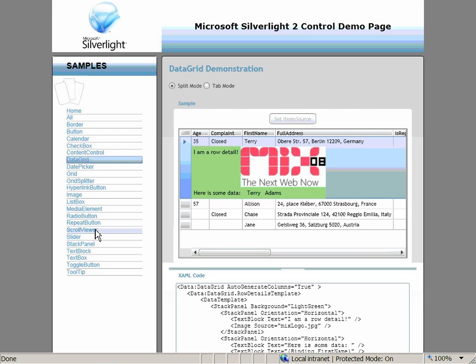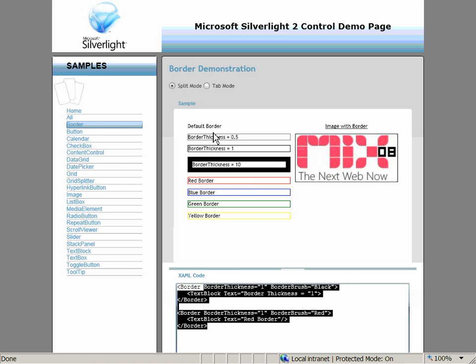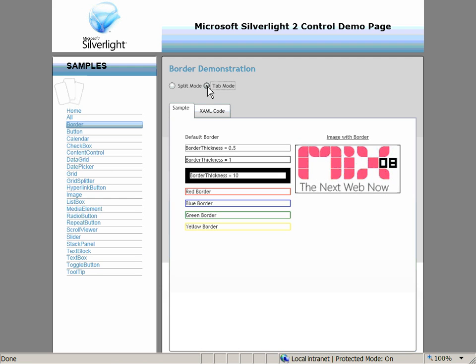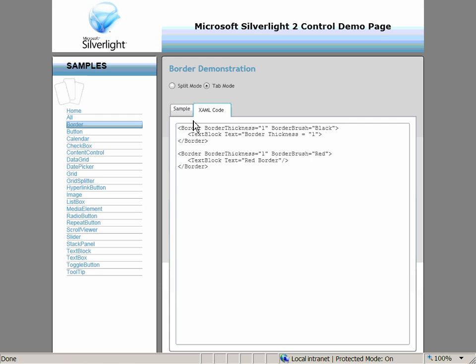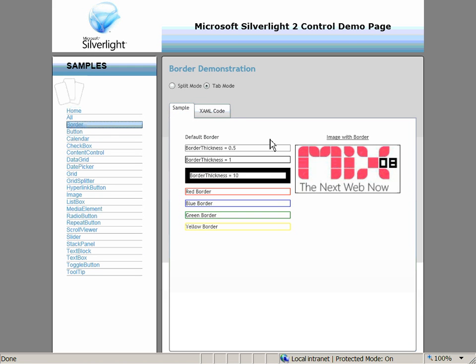Finally, the other thing we've got in here is some things around laying things out. So we have simple controls like a border. A border is a very simple thing. You wrap a border around another piece of content and it just adds a border to that. All of these samples that we've been looking at have a split mode here where they show the XAML at the bottom and the results of that XAML at the top, or we can move to tab mode and use the tab control to show that we've got the results of the XAML and then the XAML code that lives behind it. So it's just an illustration of two things really. We see the XAML code, we see the effect, and we also see the tab control providing this UI that we're using here to look at XAML.